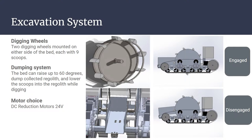So this is the excavation system, and I'm just going to give a brief overview of it here so we can cover everything. For the digging wheels, there's two of them. Those are mounted on either side of the bed. They have 9 scoops in total on either side, and they're going to be rotary driven. For the bed, we're just going to go with aluminum, welded together. Again, the wheels are attached to either side of the bed.